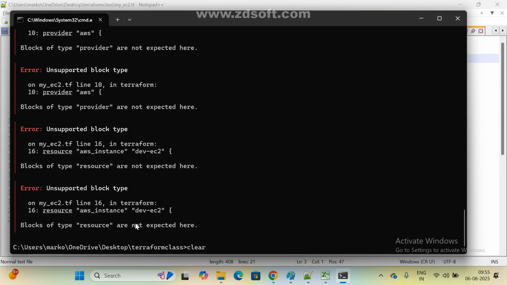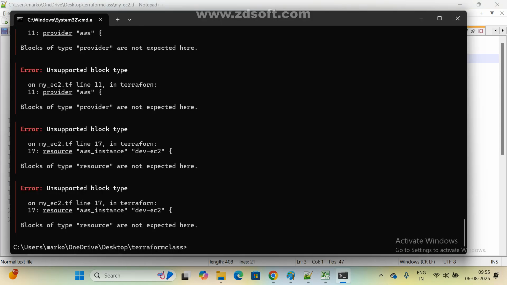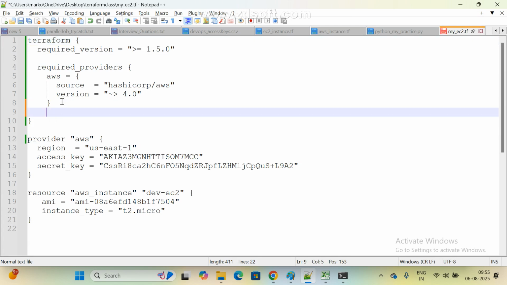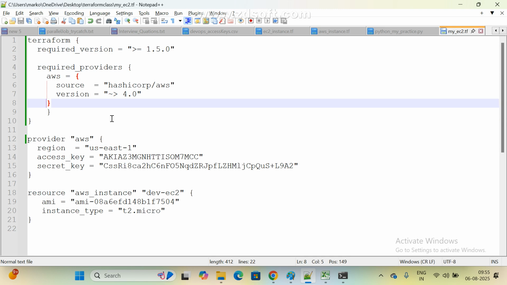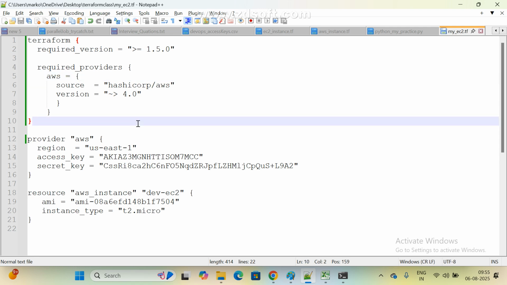So now it's clearly, see here, not expected here. Resource block not expected here. Provider not expected. That is incompatible. Now check it here. Sir, I think one curly brace is missing. Started here, closed here, started here. Yes, here also one is missing, right? Now clear? This is top level, right? Closed. He started here. Just if you click here, it will highlight. Correct? See here. Now save it.